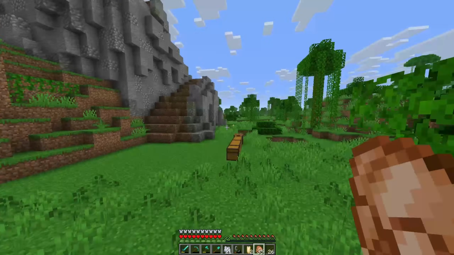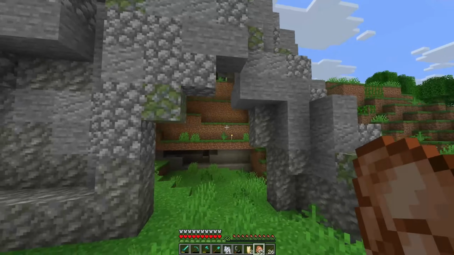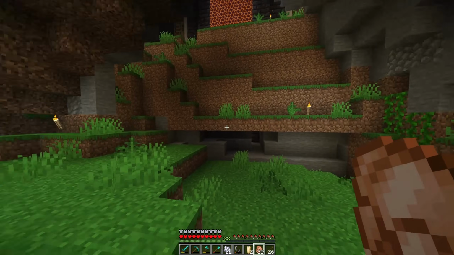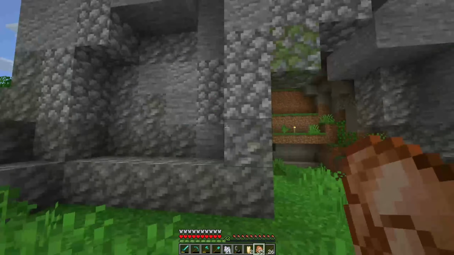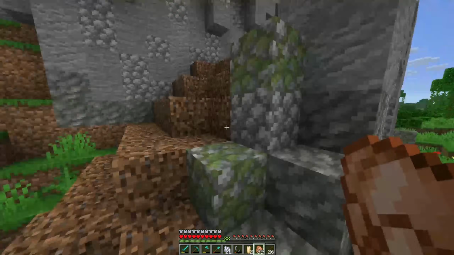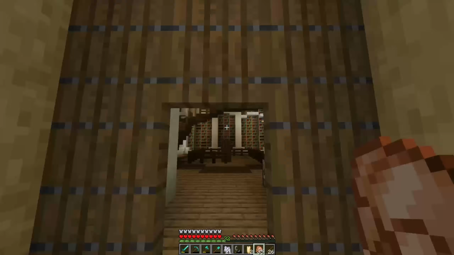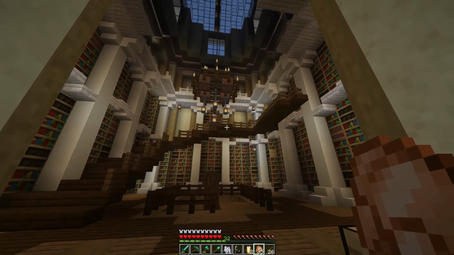So, as you probably saw, the bottom has a cave entrance. Now, I have no plans in here yet. I want to do something, but I don't know what. Maybe just a little cave hidey hole type of thing. But as we go up the path, we'll take a peek inside real quick. And here we are, the entrance to the bottom floor. Or, I mean, the top floor, I should say.